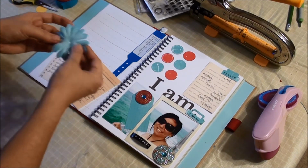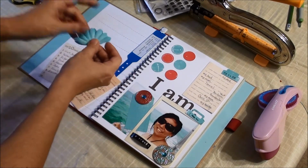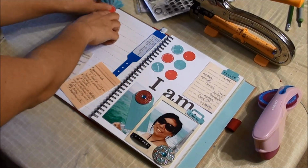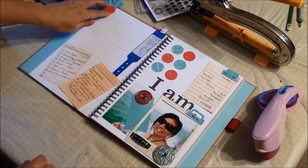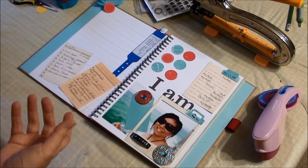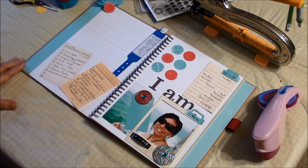And then I happened to find a flower that I just had laying around in our stash, and I'm going to stick that in the corner with a little circle as well, and just stick it up here. So you just kind of work with things and see what feels good for your page, and there's no right or wrong, but hopefully this will give you inspiration and you join us in our challenge.